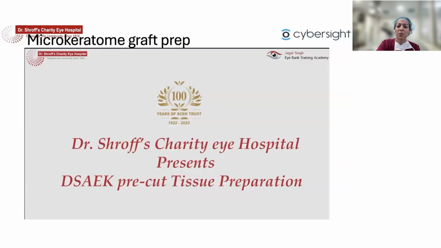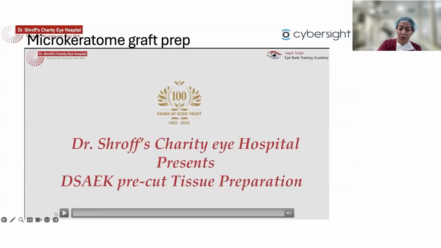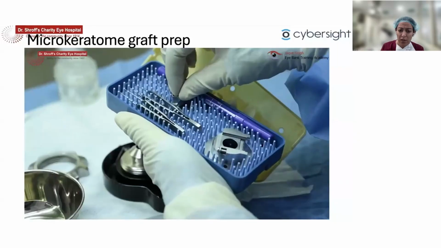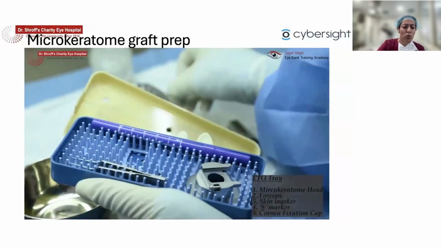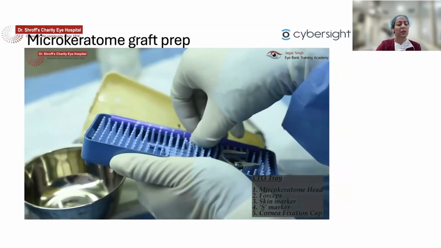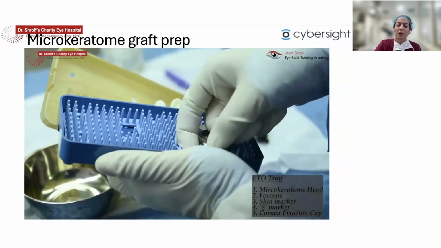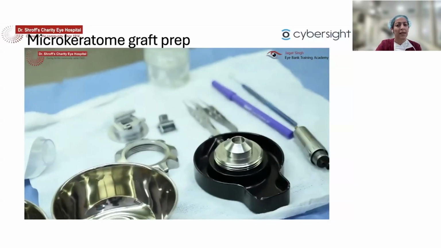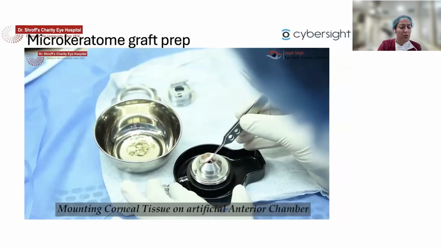Now, most places have an automated modality of preparation of this tissue. And here we will demonstrate this. You can have various microkeratomes to do this. We use a nitro microkeratome, no financial interest, but the most commonly used is the Moria microkeratome for doing this dissection. This tissue preparation has to be done under a lamellar hood in a clean room.